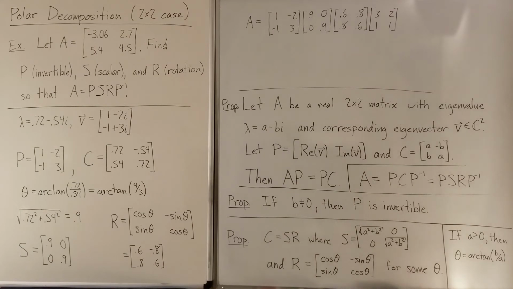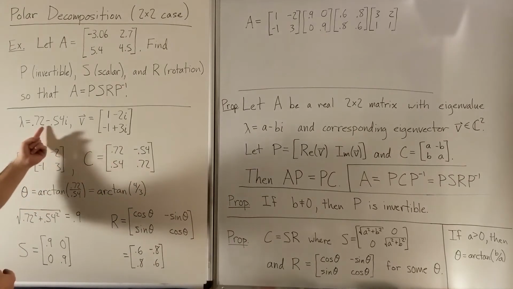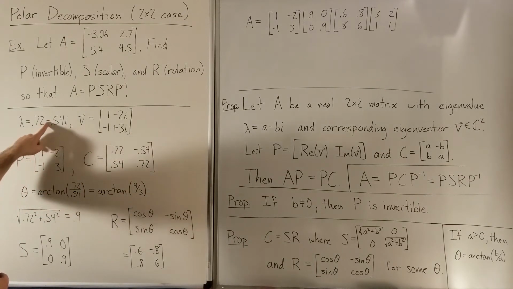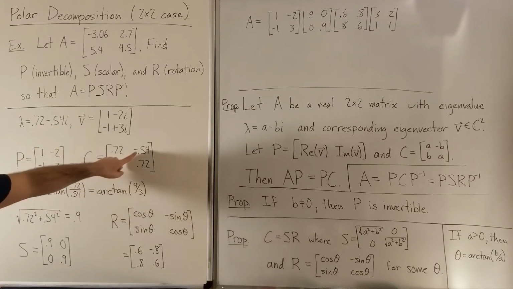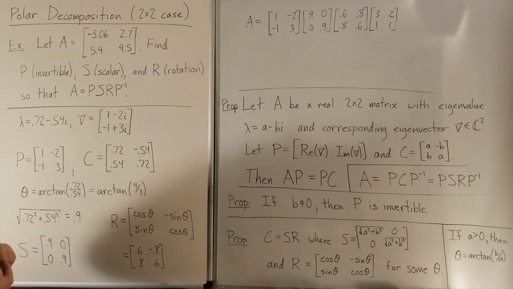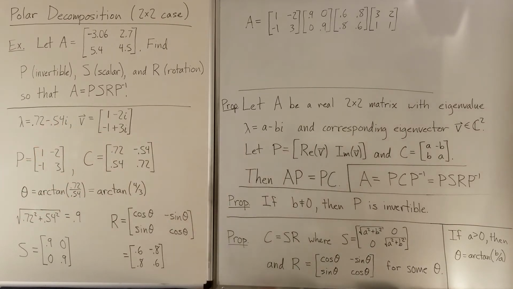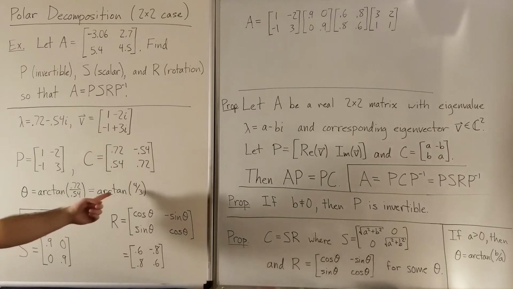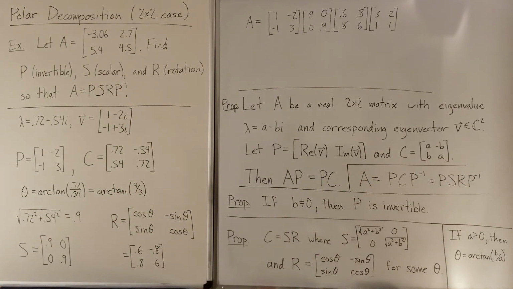Okay, once we have that, then our C matrix is going to be 0.72, 0.54, coming from these two numbers right here. Notice that the sign is negative. This number in the bottom left will always be opposite of that, whereas this will have the same sign as that. Our theta is equal to the arctan of 0.72 divided by 0.54, so a over b, and this ratio is fairly nice, it's just 4/3, so I'm going to leave it like that. The decimal approximation is not a nice number, and there's no point in looking at it.